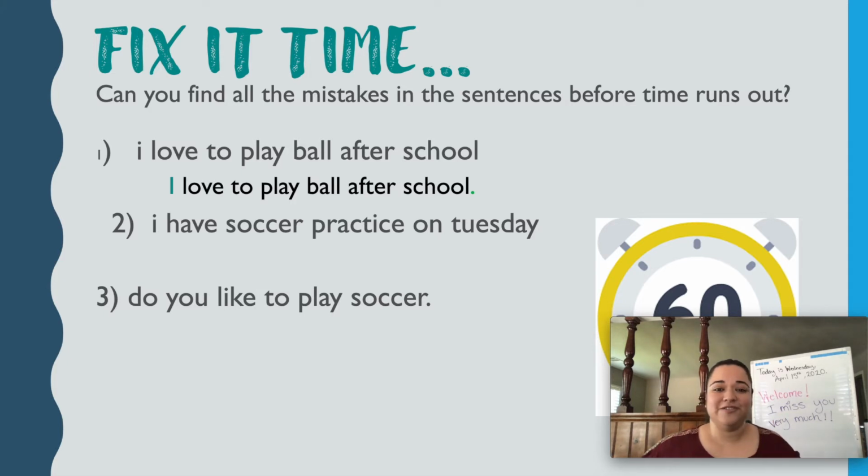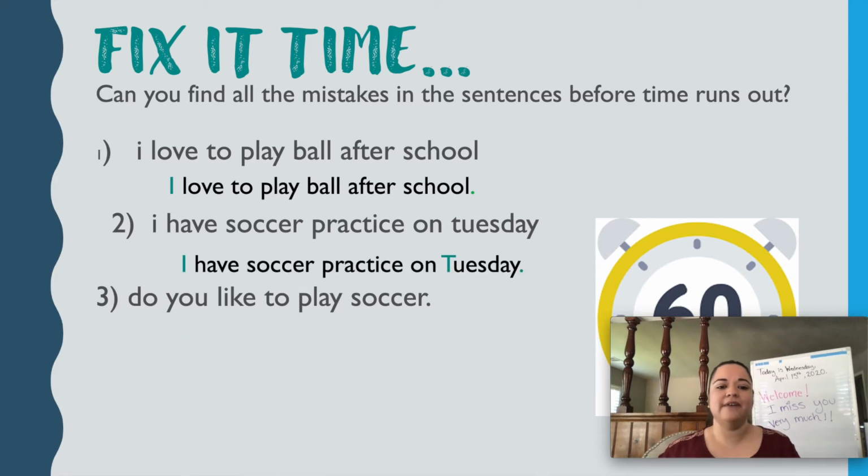All right. Sentence number 2. I have soccer practice on Tuesday. Very good. The I needs to be capitalized, and so does the T in the word Tuesday. Remember, it is a proper noun. It is the name of a date, so it needs to have a capital letter. So we have, I have soccer practice on Tuesday with a capital letter, and it is also missing a period at the end of the sentence.